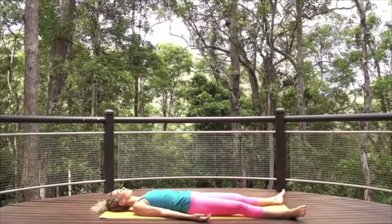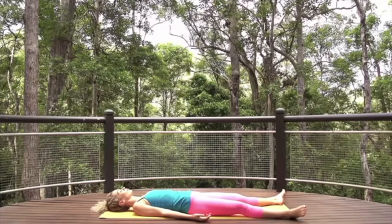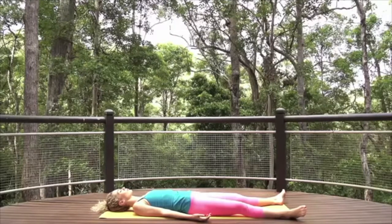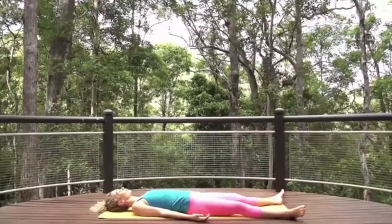Body is completely relaxed, dissolving anything that no longer serves you. Inhale through the nose and exhale out of the nose. Become aware of your breath as it fills the lungs, continuing to breathe through your nose, allowing the belly to rise and fall.